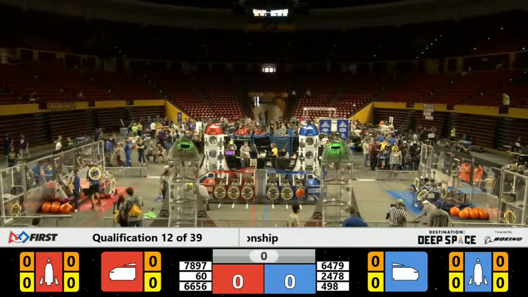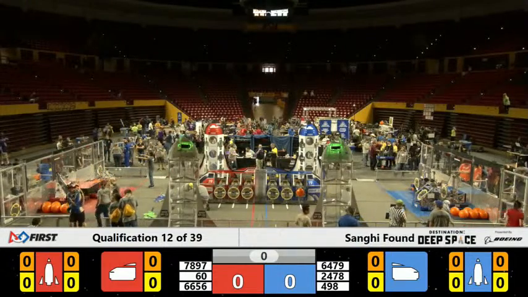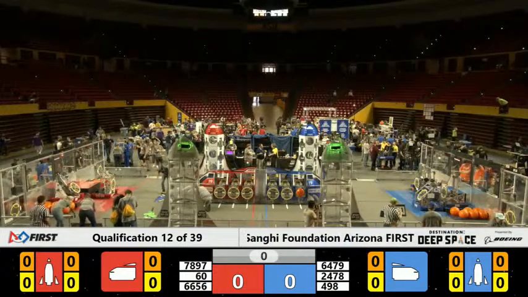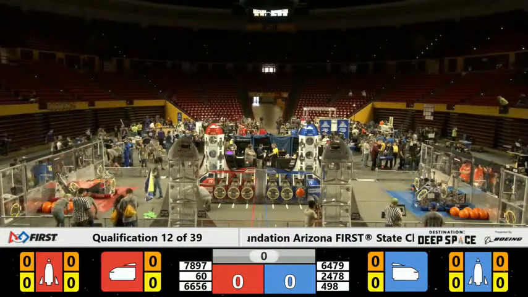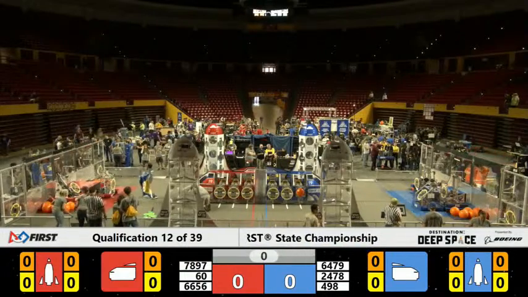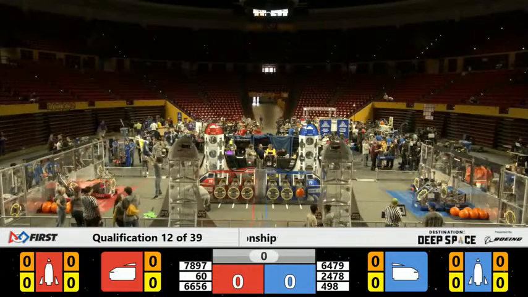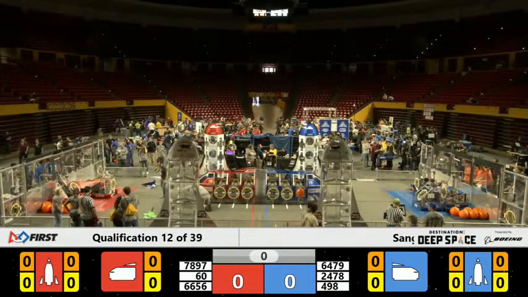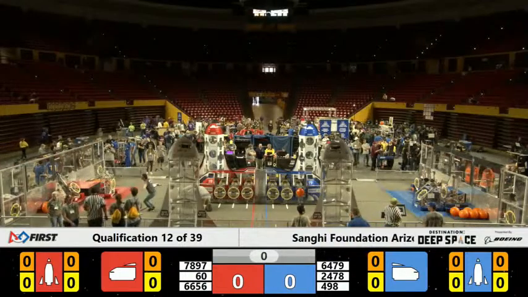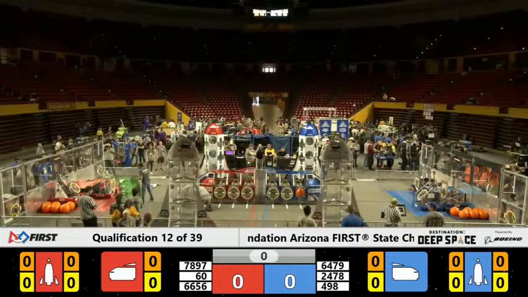Going into match 12, our first Red Alliance team, 7897, from Winslow, Arizona, it's the Autobarks. In the middle lane, we have team number 60, from Kingman, Arizona, it's the Bionic Bulldogs. Our final Red Alliance team, it's number 6656, from Payson, Arizona, it's ROBOTICS.